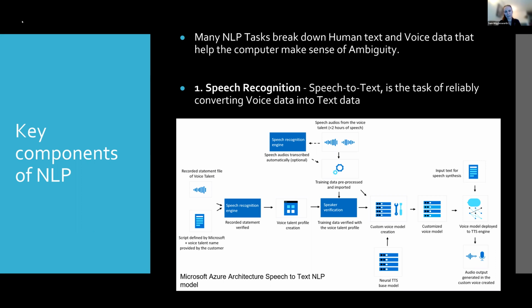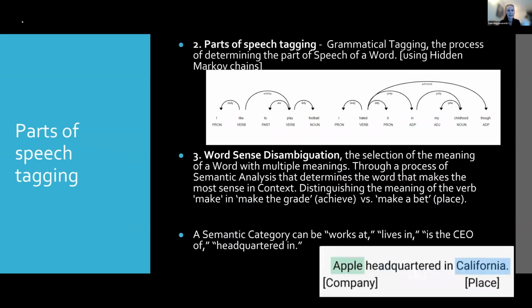So disambiguation is one thing that NLP is very good at, understanding the meaning of words that have multiple meanings, and understanding semantics as well, and understanding, as I said, context in language. Okay, so distinguishing, for example, the meaning of a particular word, make versus make the grade, and make a bet. Okay. That context is key, and NLP enables us to do that through the right training and the right model building. And we've also got the semantics as well, and categorizing semantics, as you can see here.